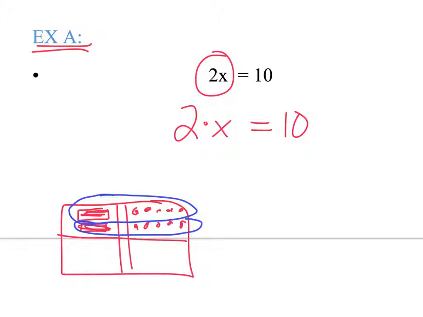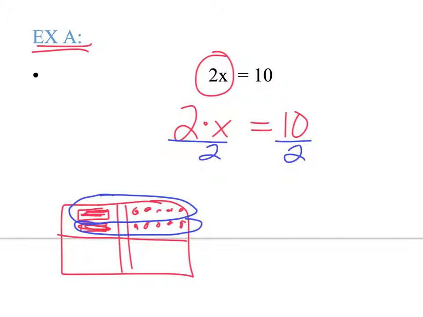So let's talk about algebraically now. Without our mats, how are we going to solve that? When I see this multiplication sign here, we are going to do the opposite of what we see. So it's just like yesterday. If we saw an addition, we would subtract. If we saw a subtraction, we would add. So today, if we see a multiply, the way we're going to get x by itself is to divide. So we're going to divide both sides by 2.